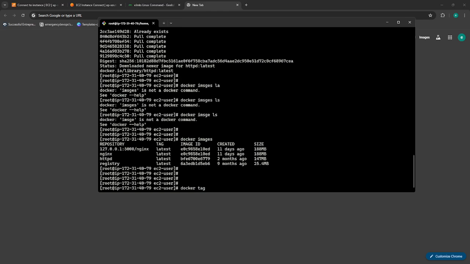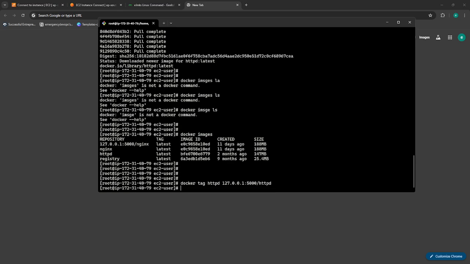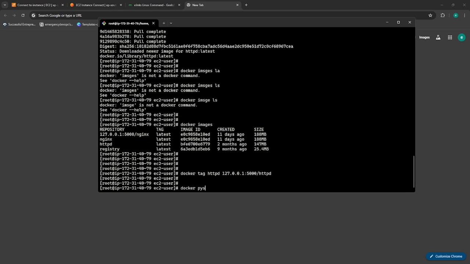Docker tag httpd 127.0.0.1:5000/httpd, and docker push this one.